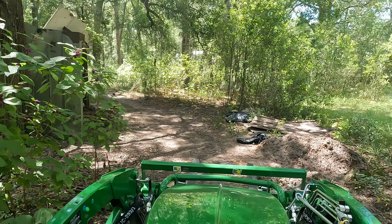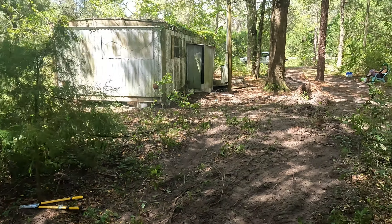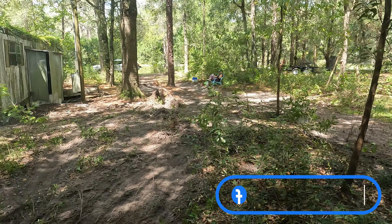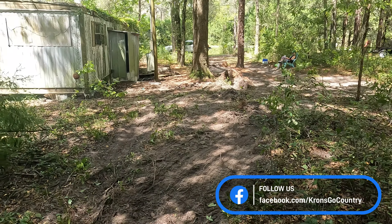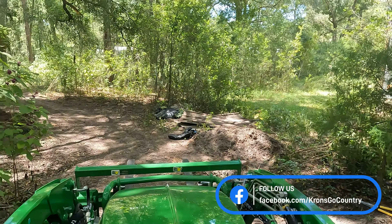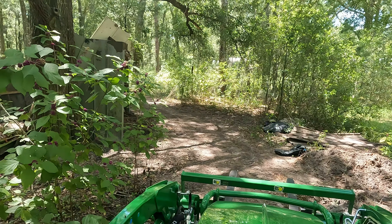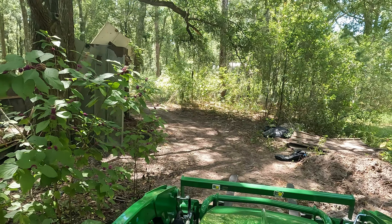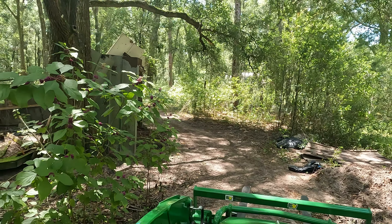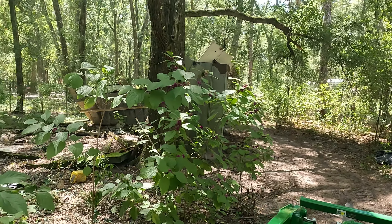This tractor has been pretty amazing. This is what I got done yesterday just cleaning up — we pulled a bunch of the fence out and made this little path right here that goes back to the back of the property where we have a burn pit. We've been able to move some of the implements and we're parking the tractor back there, closer to the neighbor's house, so I don't feel as bad leaving it out here. This is what we've got ahead of us — wish us luck.